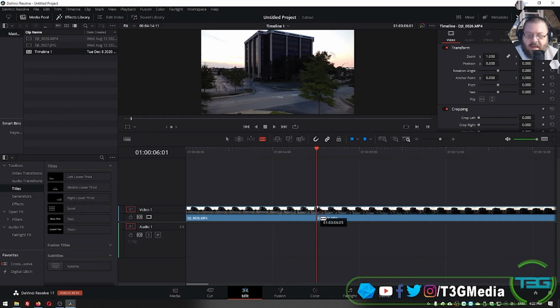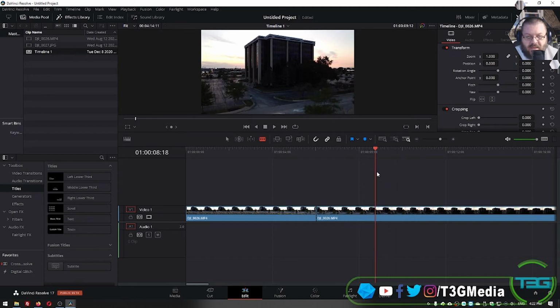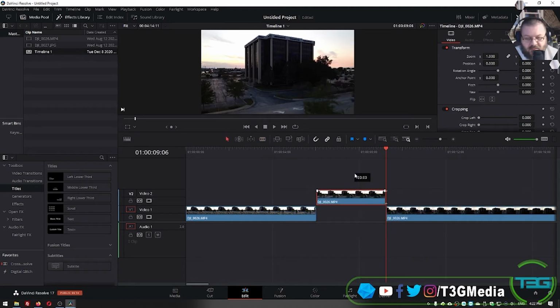So I like this cut, boom, and right before we go forward, let's say, boom. That's the other thing: you just have to get used to the difference in the key controls, if you use keys at all. I personally use keys all the time.